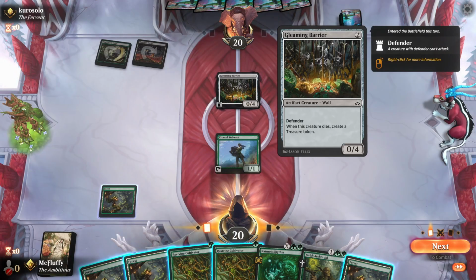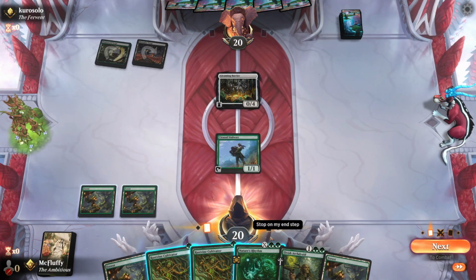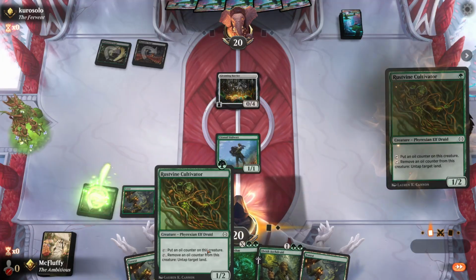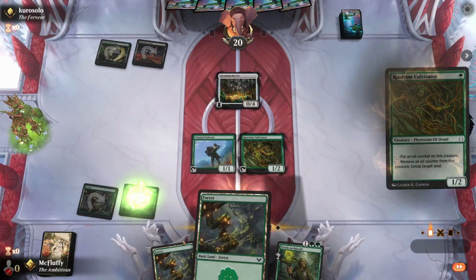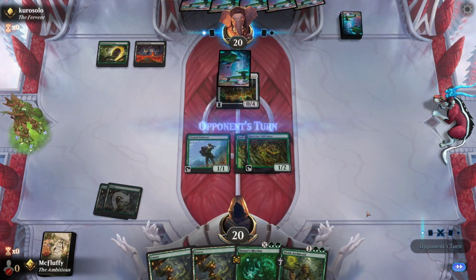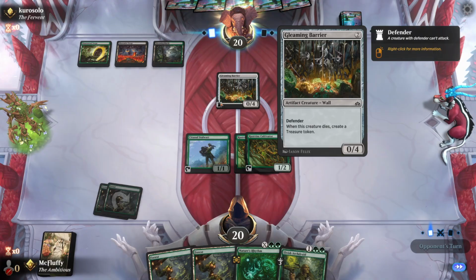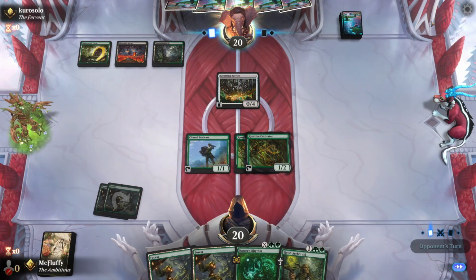Huh. Okay, our opponent is maybe a sacrifice deck because when it dies, it creates a treasure token. Was this reprinted at some point? That set symbol is from original Ikoria, I think. Don't quote me on that.